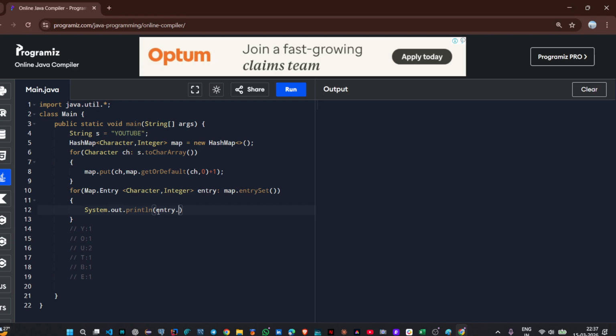So we can say entry.getKey, which gives us the key we are looking for, and entry.getValue gives us the value of the respective key. Simple. This is the basic understanding we need to know in HashMap, because HashMap is used in multiple problems.